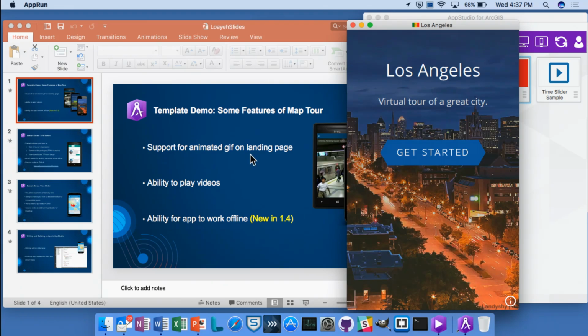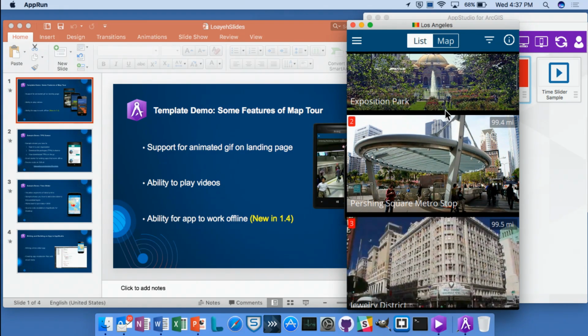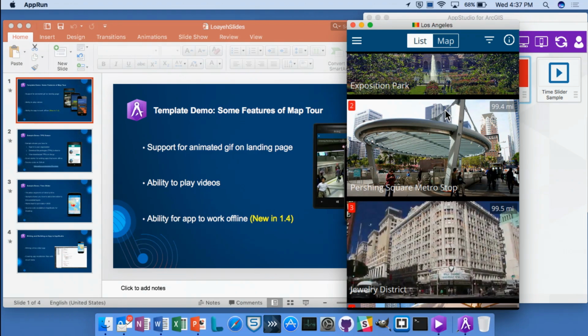The second thing I want to show about this app is that it has the ability to play videos. If you create your map tours from the Story Maps website, and your story map has videos, you can make those available to your users in the form of a native application by creating a map tour.